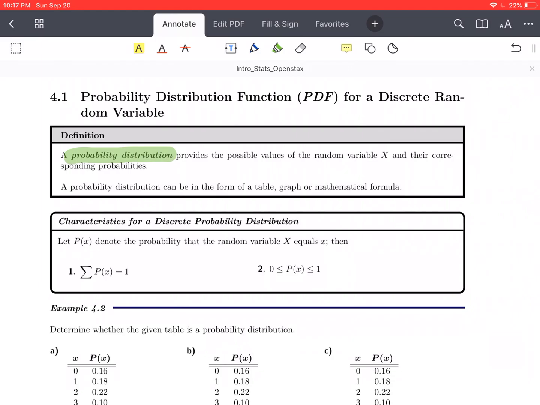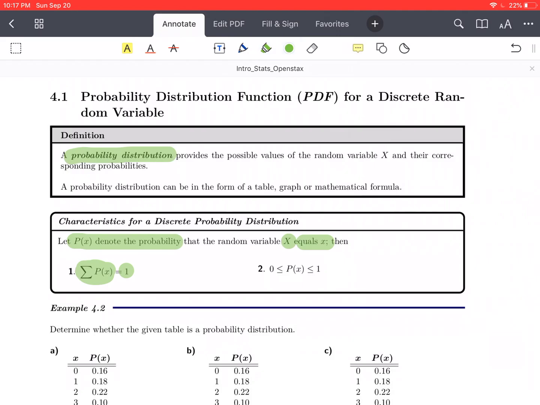So there are a couple of things we need to remember about probabilities in general for a probability distribution. So if p of x is the probability that the random variable X equals little x, okay, so what's the probability that this event will happen this many times? That's basically what that is saying. We need to remember a couple things. That the sum of all the probabilities is 1.